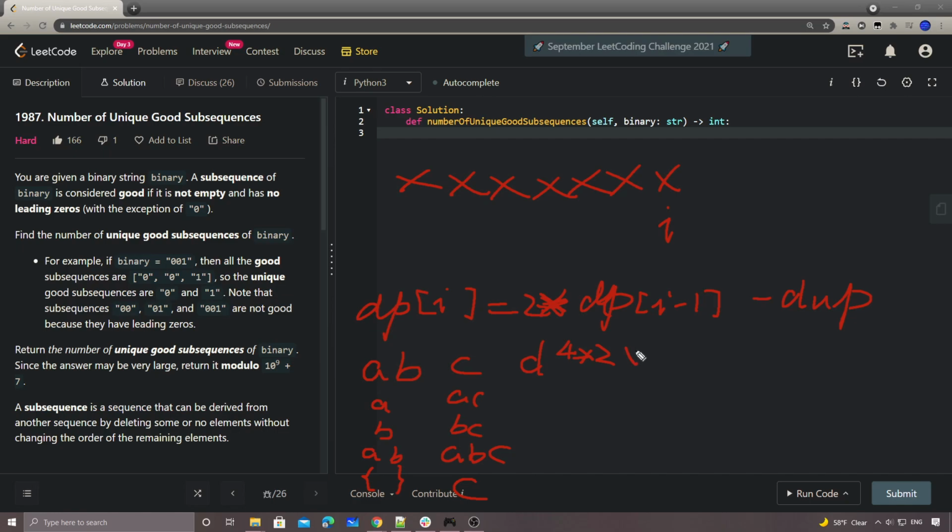If we had a D here, we need to do another 2 times. So that's how we get 2 times dp[i minus 1].